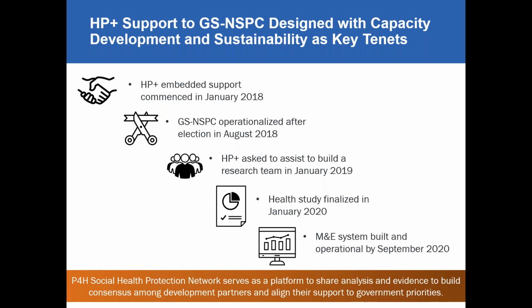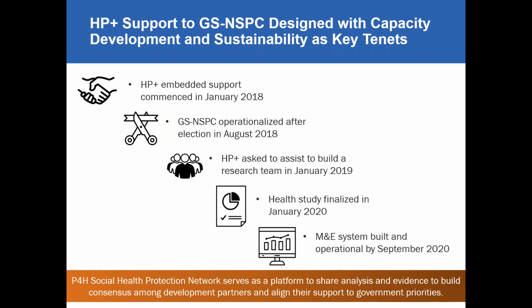HP Plus has also been able to support the development of a research team at the General Secretariat. This team has undertaken analyses to assess options to advance the UHC agenda. Many of these analyses informed the development of a health study, which was finalized in January 2020. This comprehensive study and its recommendations support advancing the social health protection agenda.